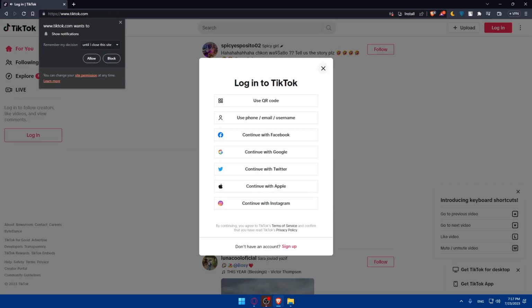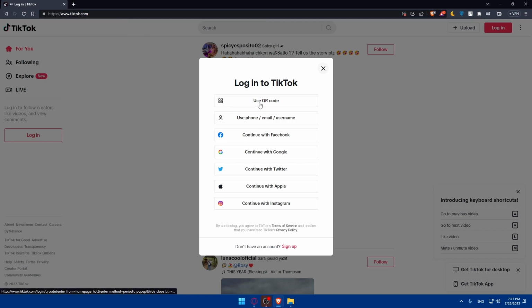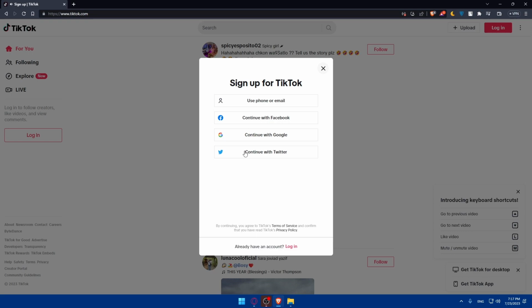And of course, let's start first of all by creating a TikTok artist account. So the first step is to create a TikTok account specifically for your music. Make sure to sign up as an artist to access additional music related features, including the ability to add music to your videos and track performance insights. So as an example here, you can of course log in to your account if you have one, with a QR code if you have the app on your phone, with your phone, email, username, or Facebook, Google, Twitter, Apple, Instagram. Or if you don't have an account, you can simply click on sign up to create a new account for yourself using phone, email, Facebook, Google, or Twitter.